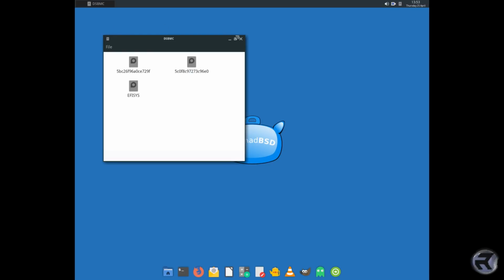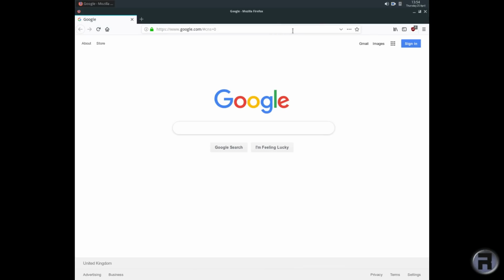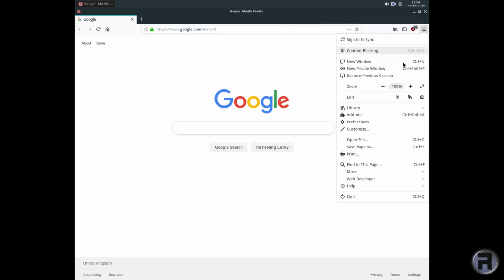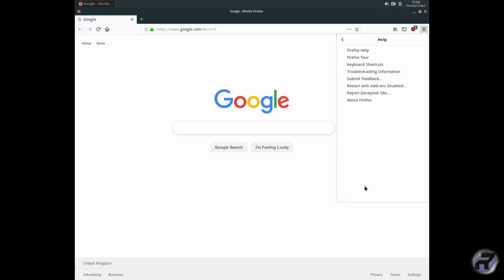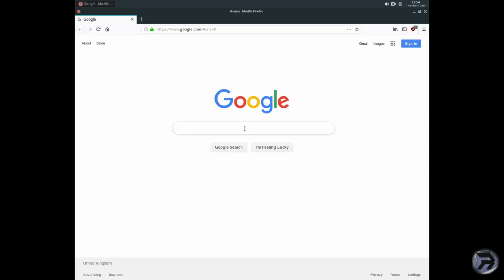Okay. So yeah, I'm tempted to go into more depth, but maybe for a different video. I think this was only meant to be a quick overview. Have a look at Firefox. I know I keep wanting to wrap it up, but then I remember something else I need to do. Let's have a look at the version. Does it tell you where? Oh, I've forgotten that. Help and About Firefox. 66.0.3.